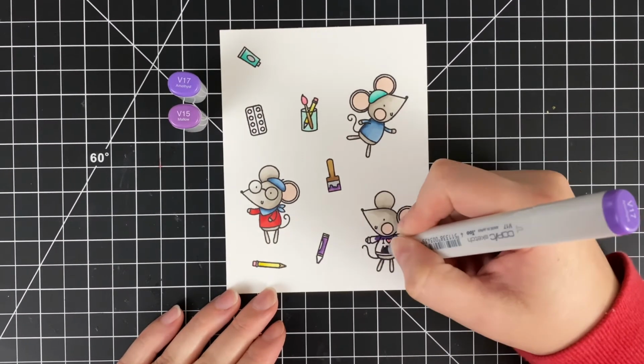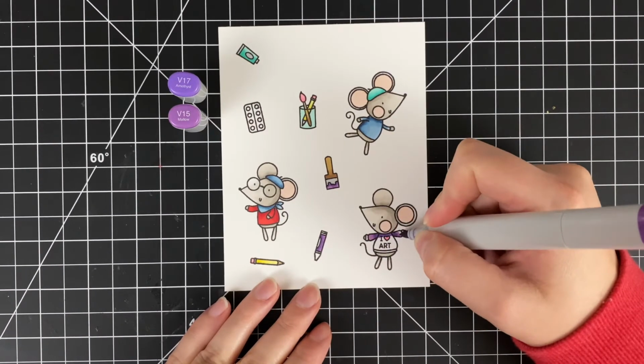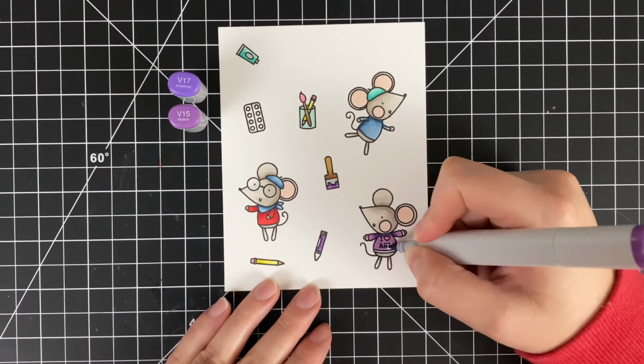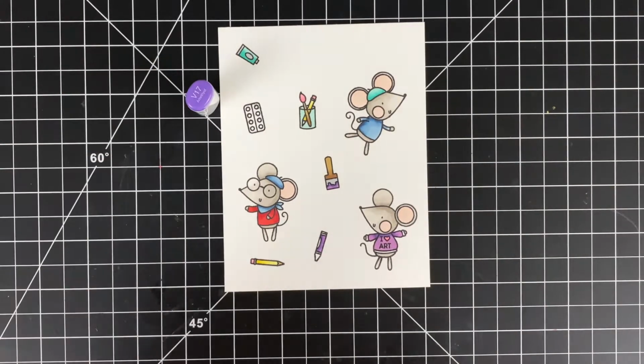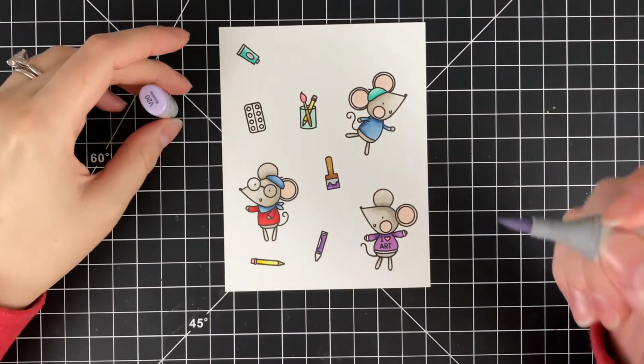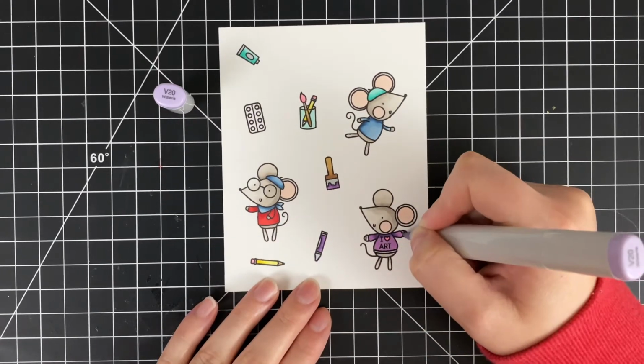I am getting to kind of the end of my coloring here. So you can see I'm just trying to choose rainbow colors as I go through because my background is so colorful. I do want these mice to be able to stand out on the background. And so I am just making sure that I'm covering all of the colors of the rainbow and getting everything in there.